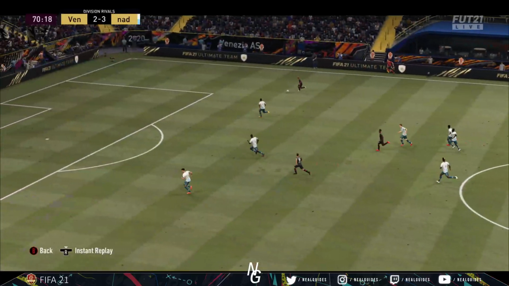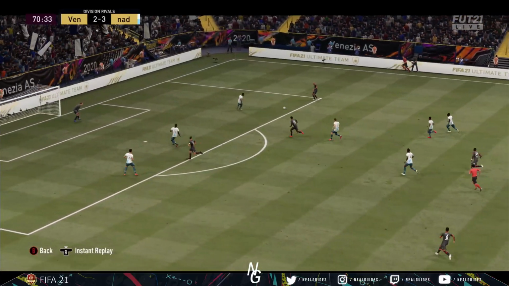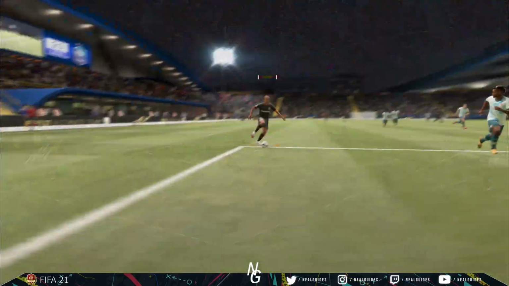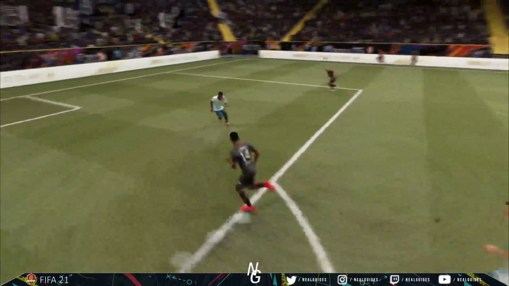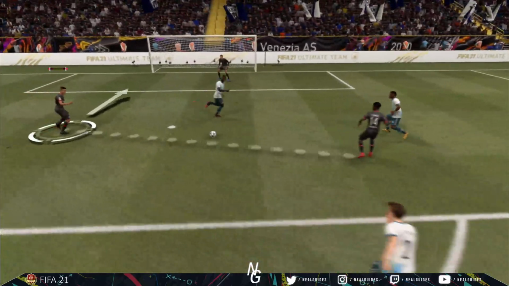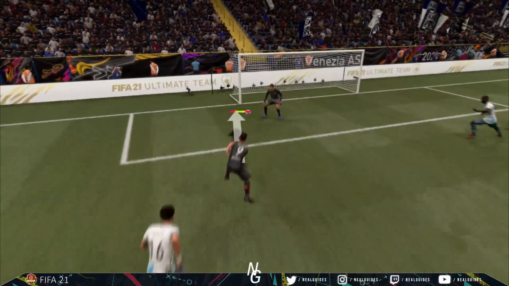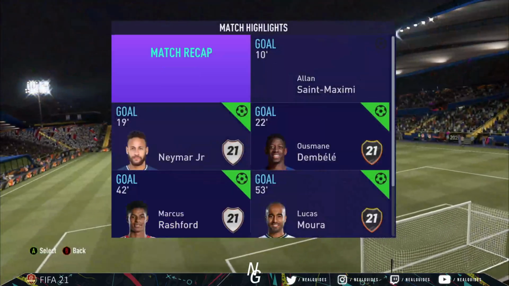And Ben Yedder was exactly the same thing over here. First time fake shot, stop, Ben Yedder, and then a first time fake shot again to create the angle, just to guarantee it. I could have shot here first time, but just to guarantee the safety of the goal, I got an angle which I knew that I would score, and then I took a shot.